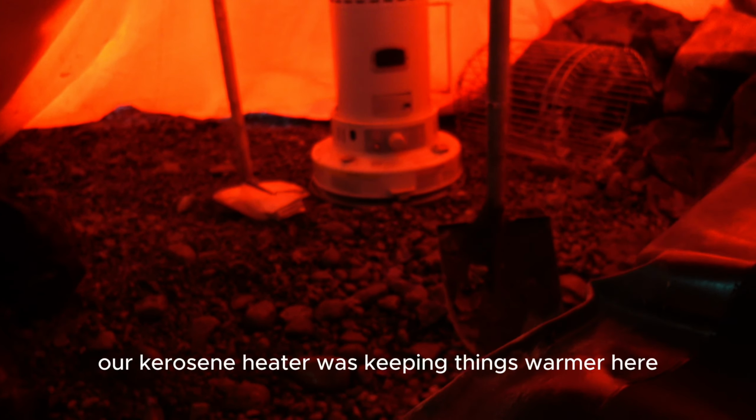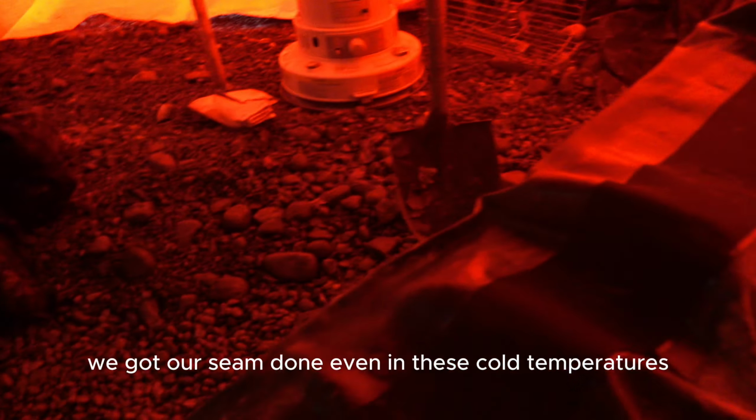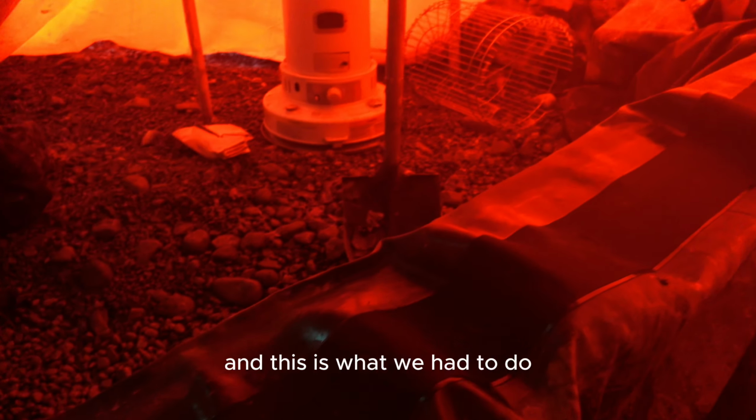Alright, so we are in. That's our kerosene heater. Was keeping things warmer here. It's off now, but you can see we got our cover tape on here all the way to that side over there, and yeah, we got our seam done even in these cold temperatures, so that is nice. Tomorrow we can actually start rocking this in and making this look like something. You got to do what you got to do sometimes in the cold weather, and this is what we had to do.